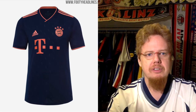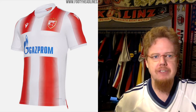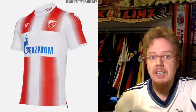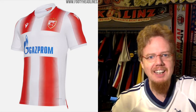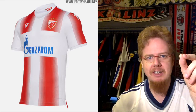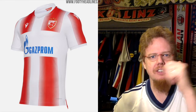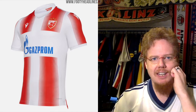Now we get two teams that are twinned, and we're starting with the Serbian team — Crvena Zvezda, Red Star Belgrade. When I say twinned, I mean the fans are. This jersey debuted in the Champions League playoff in the return leg in Belgrade — I got my B-towns mixed up. In the first leg they were wearing a slightly different jersey, I think it was last season's. I saw this one for the first time in the return leg in Belgrade.